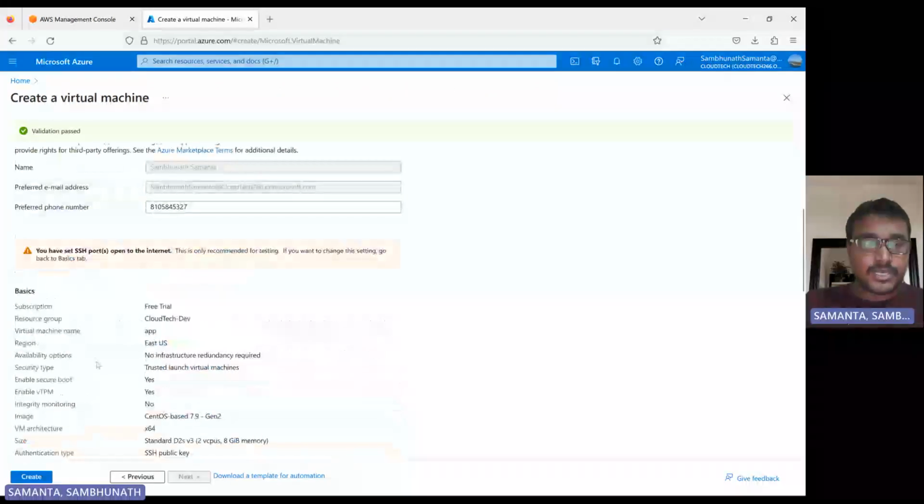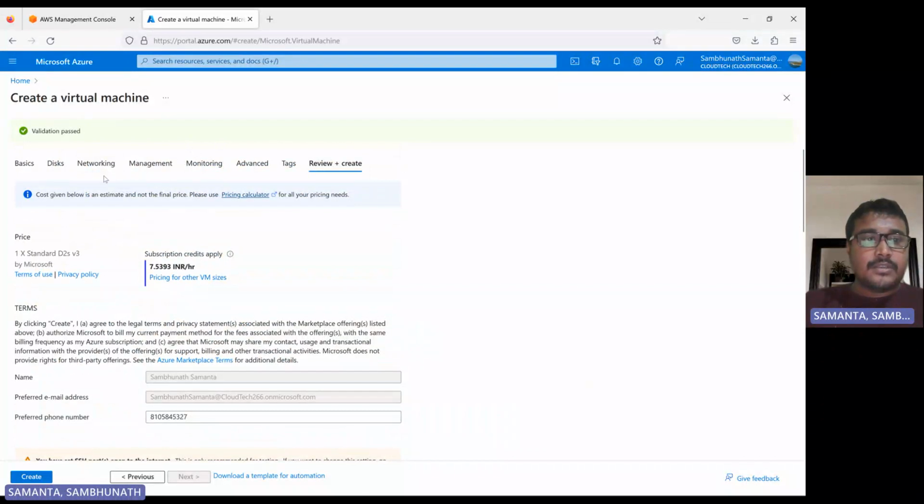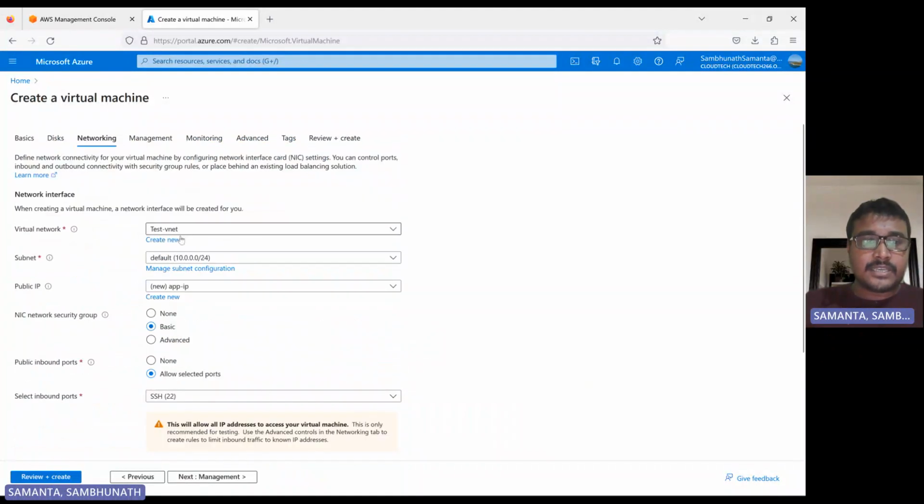So it is going on. It looks good. This is the review; if you want, you can review again. This is the virtual network. I have already demonstrated this VNet. Like in AWS we have VPC, in Azure it is a virtual network. By using this one, we can host all our virtual machines. But one difference between AWS and Azure here is that in AWS we have one default VPC, but in Azure we have to create the virtual network. Here it's already there for me, so let's review and create.